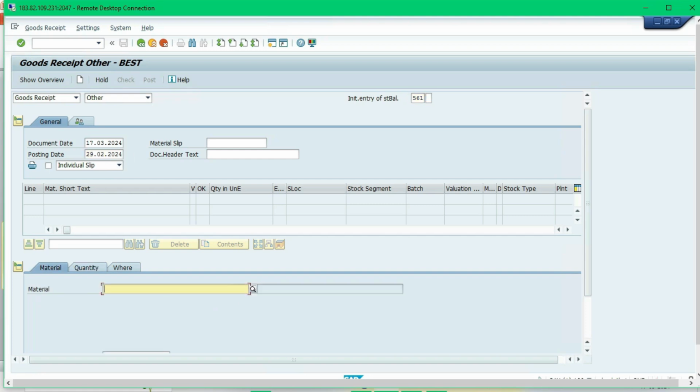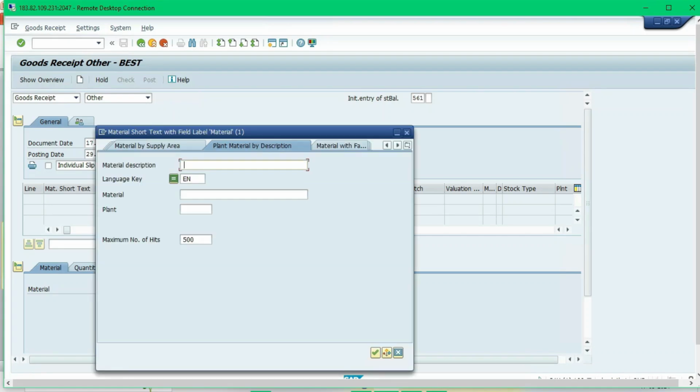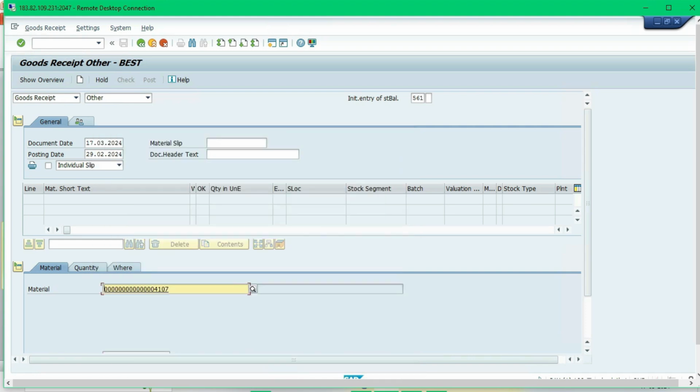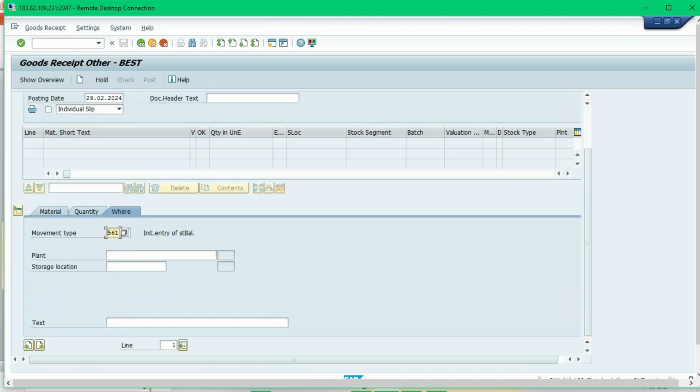Select material number, enter the plant FIP1, 4107 material number, select quantity 500, enter the where. We need to select our plant and storage location FIP1, storage location FIS1, then enter.